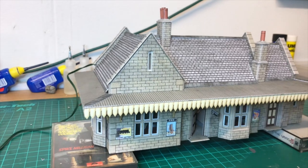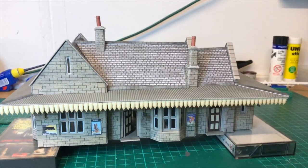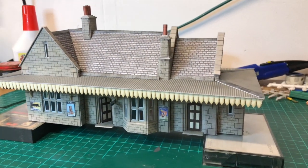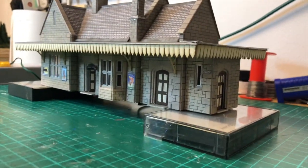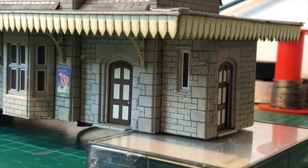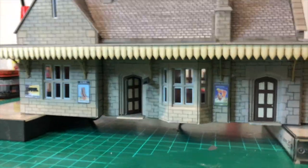And what a great little model it is. I've just got it sitting on these cassette tapes at the moment because it's keeping the wires that are underneath from making it not sit properly. As you can see, I've put a few signs up. There's a gentleman's sign just there near the toilets. They didn't give you a lady sign, don't understand why. Put a few posters up.